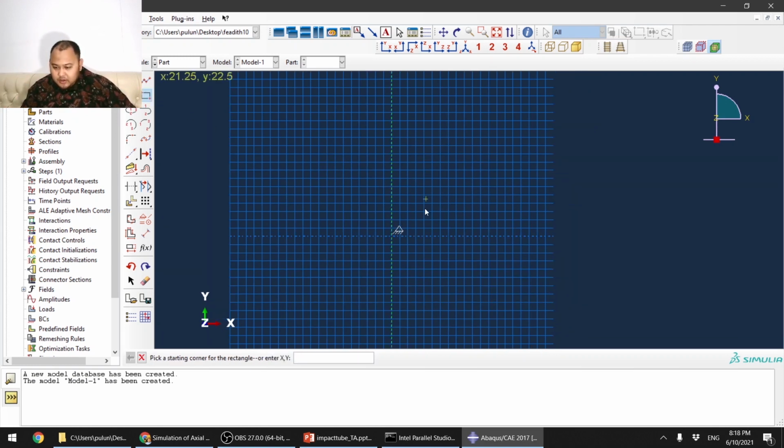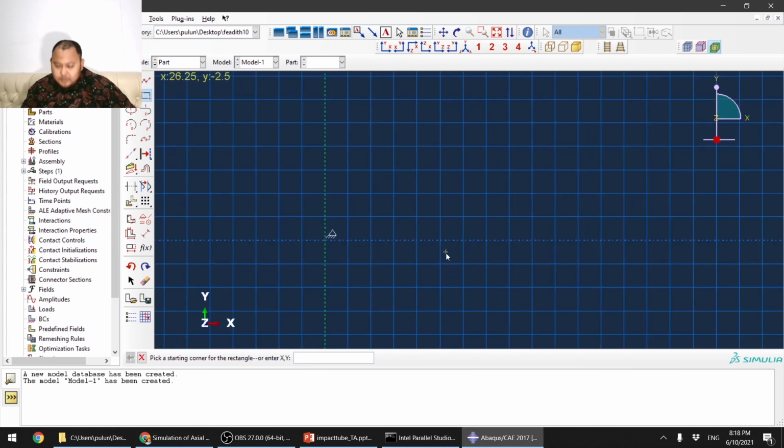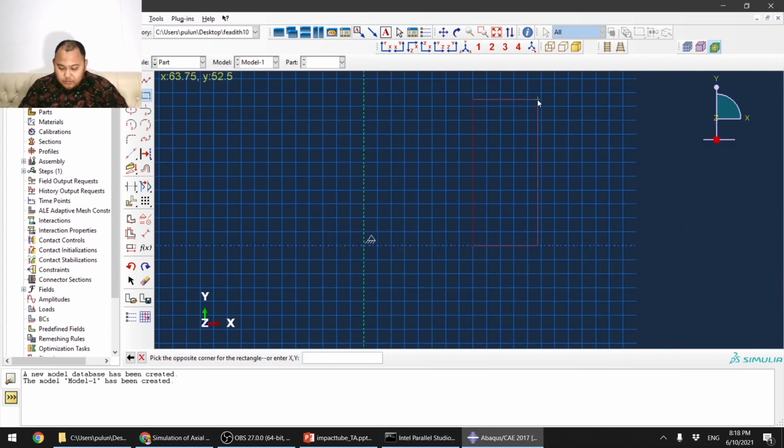To draw here, the radius should be 40, I think, and 40,0 to 41.6.